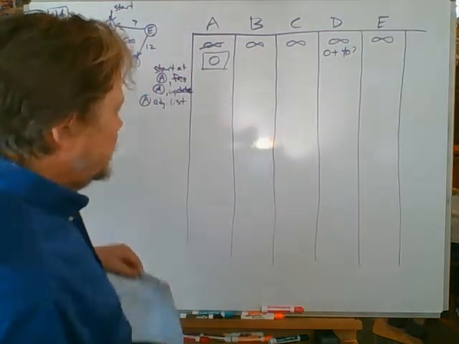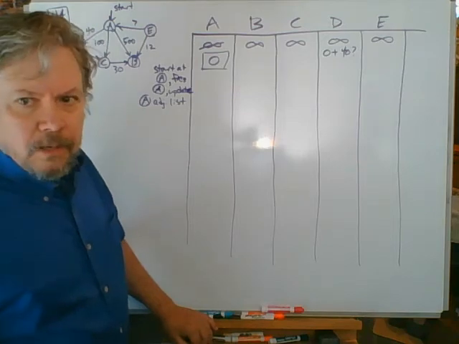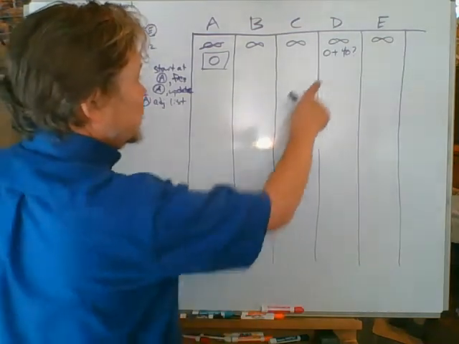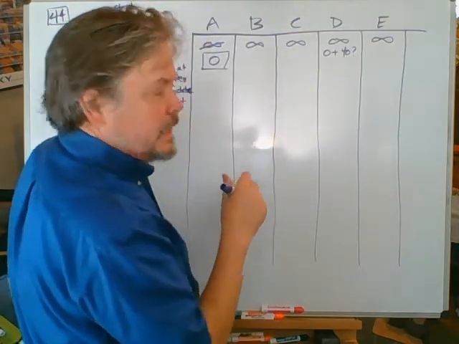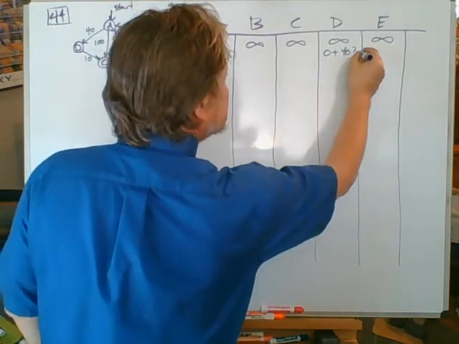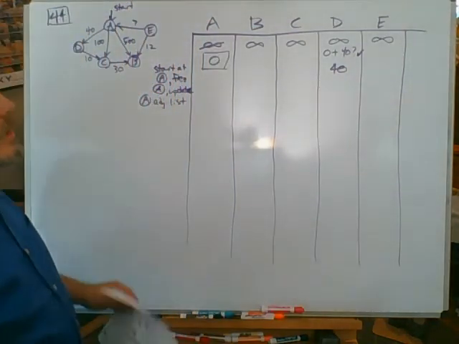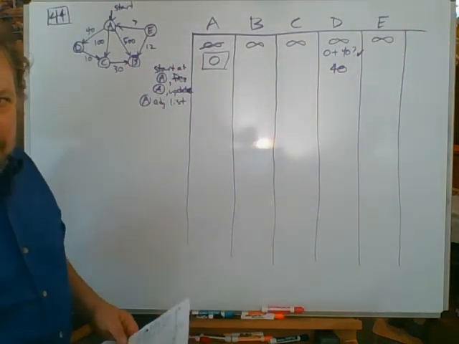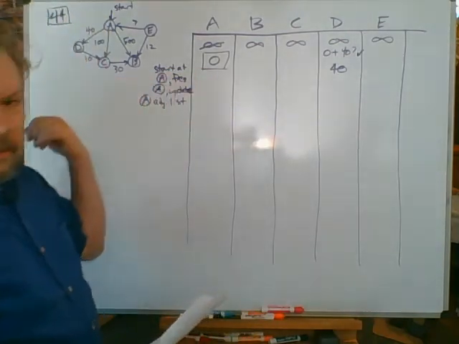And what do I mean by, do you like this? Like this means, is that shorter than the distance I already know about for myself? And in fact, well, yes, indeed. 0 plus 40, that's a lot less than infinity, last time I checked. So yes, check mark, it will accept that. 40. And that 40 represents the shortest distance I know about so far from D back to node A.